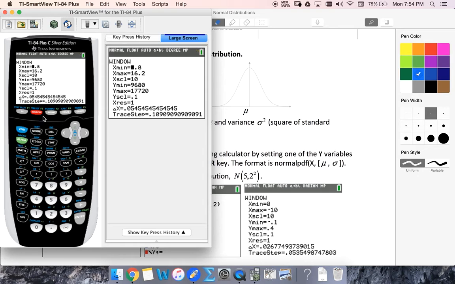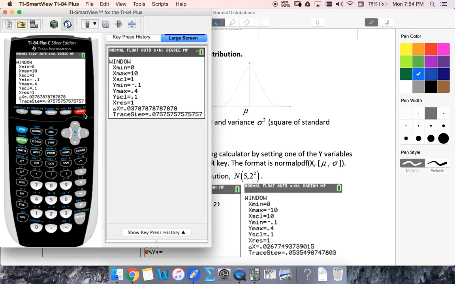So in my window, I'm going with an X value of 0 to 10, and that's because I said it's centered around the mean. So if my mean is 5, then I'm picking numbers that are on equal distances away from the mean. Let's count by ones. I don't know why I said 10 there for the X scale. It doesn't really matter. Now my Y min, I'm going to make negative 0.1. My Y max is going to be 0.4. So that's saying that none of our probabilities are greater than 50%.